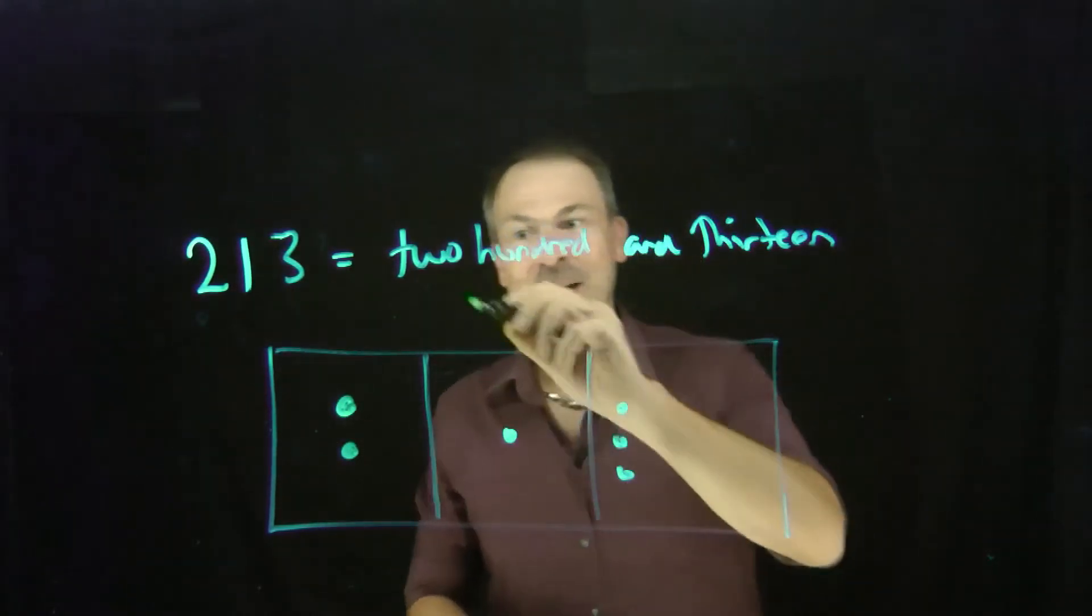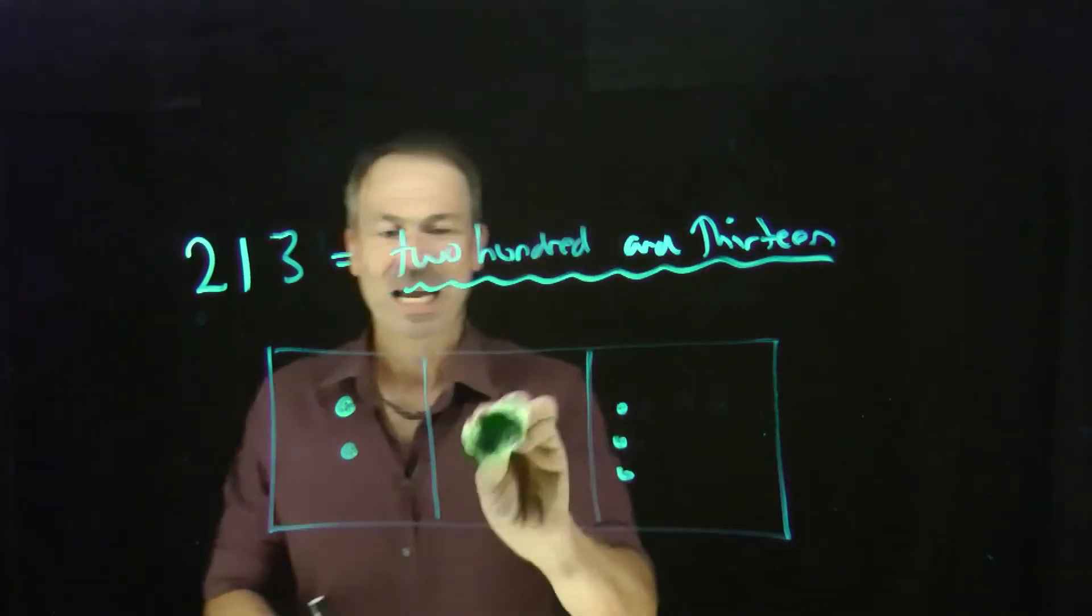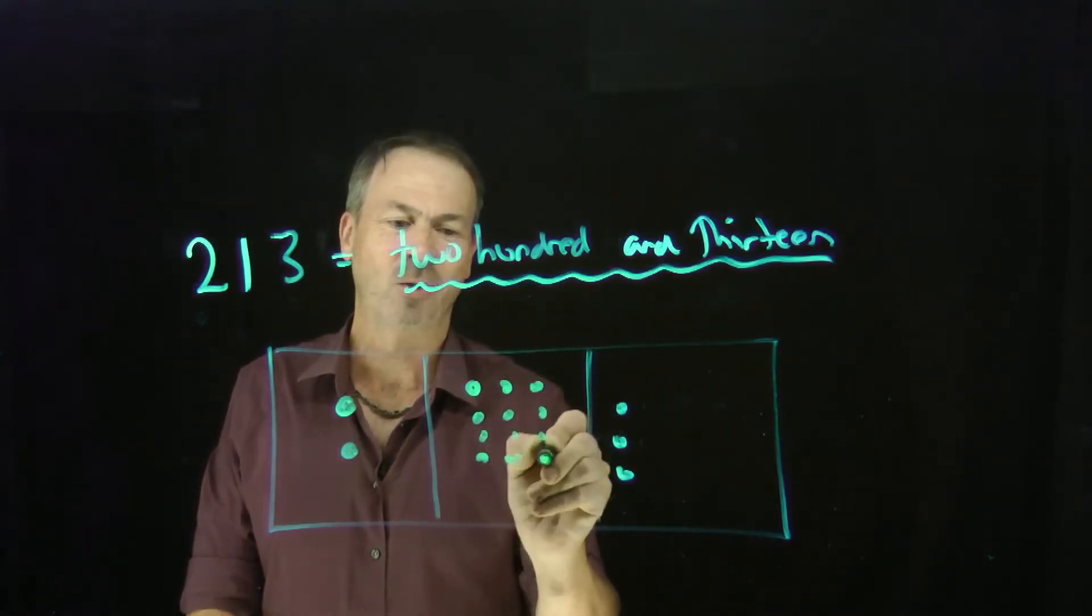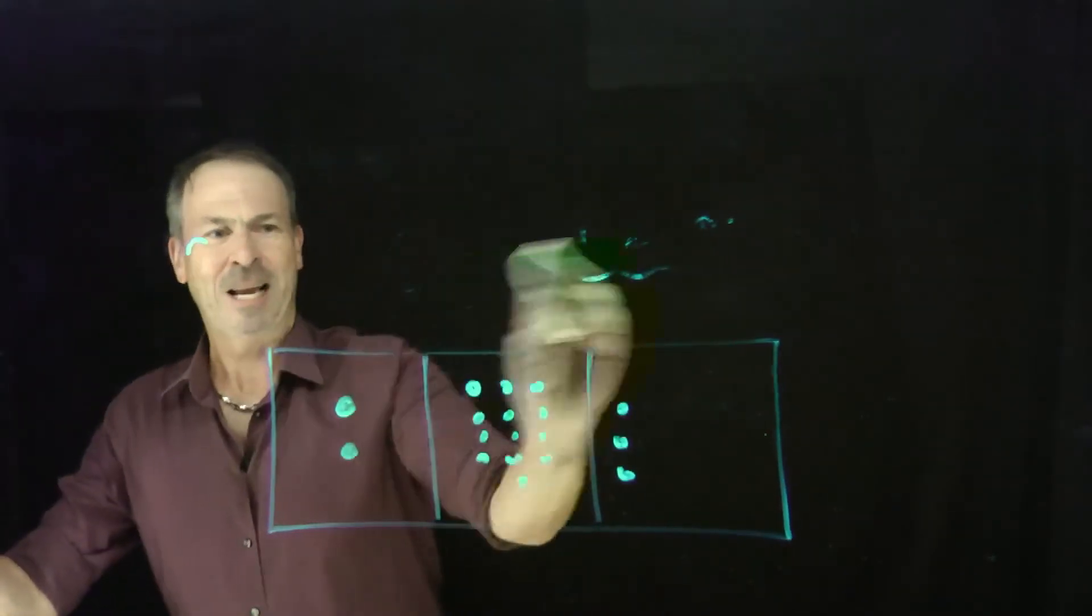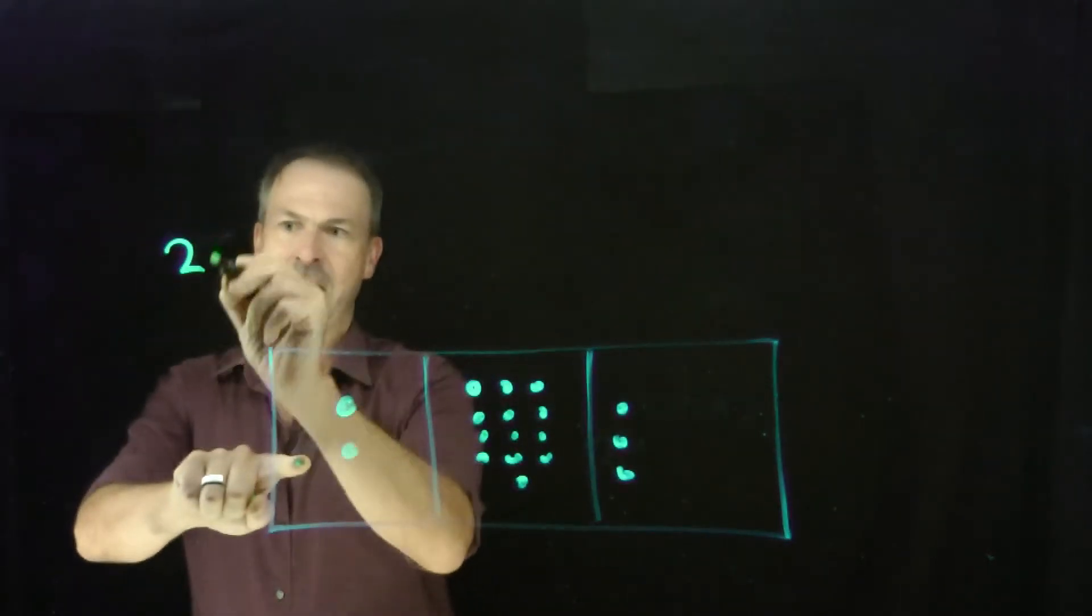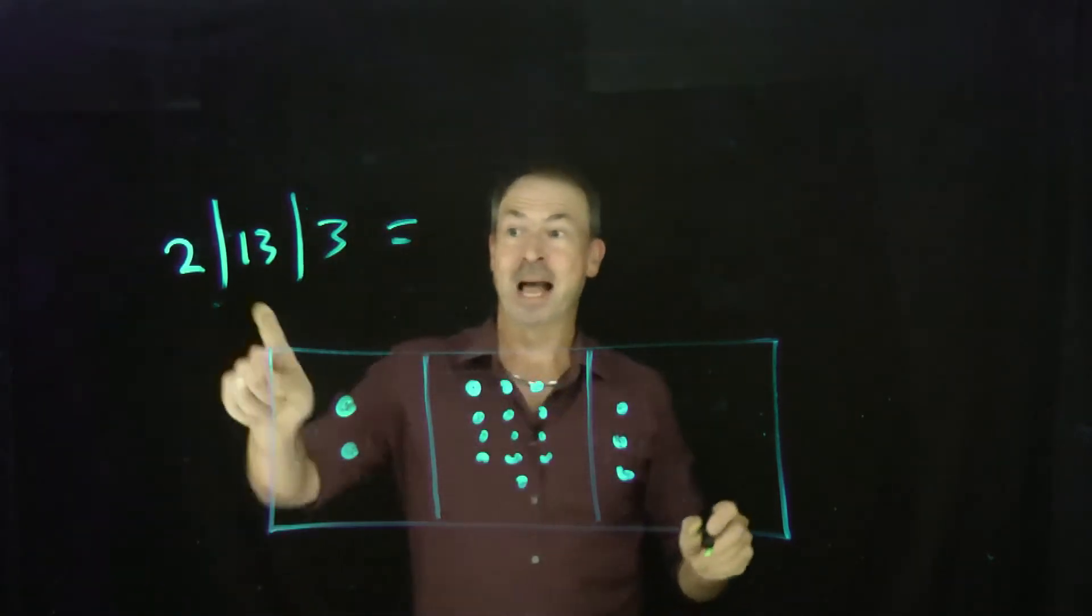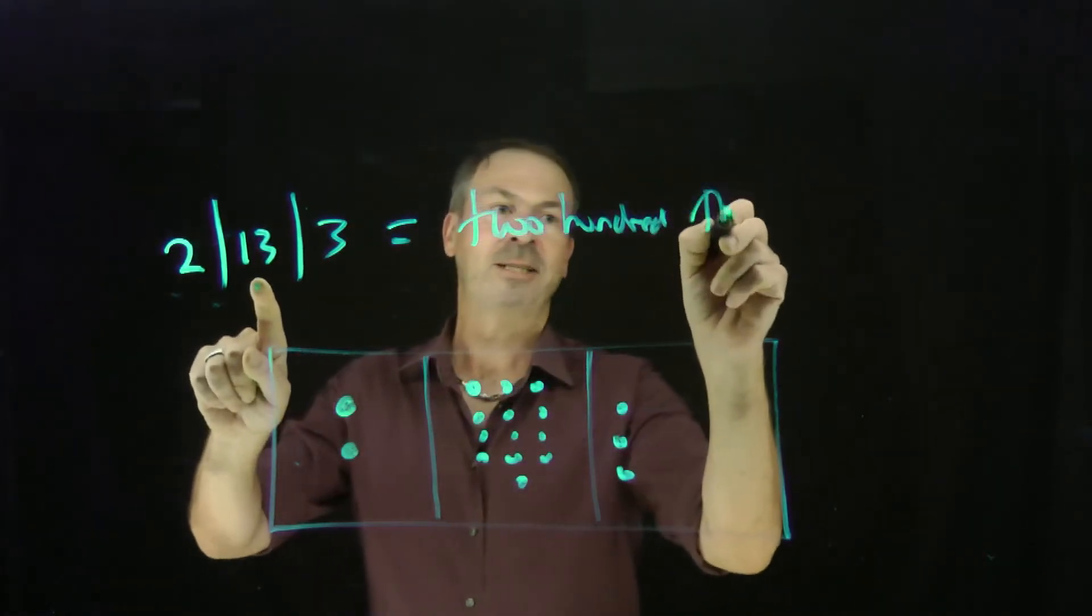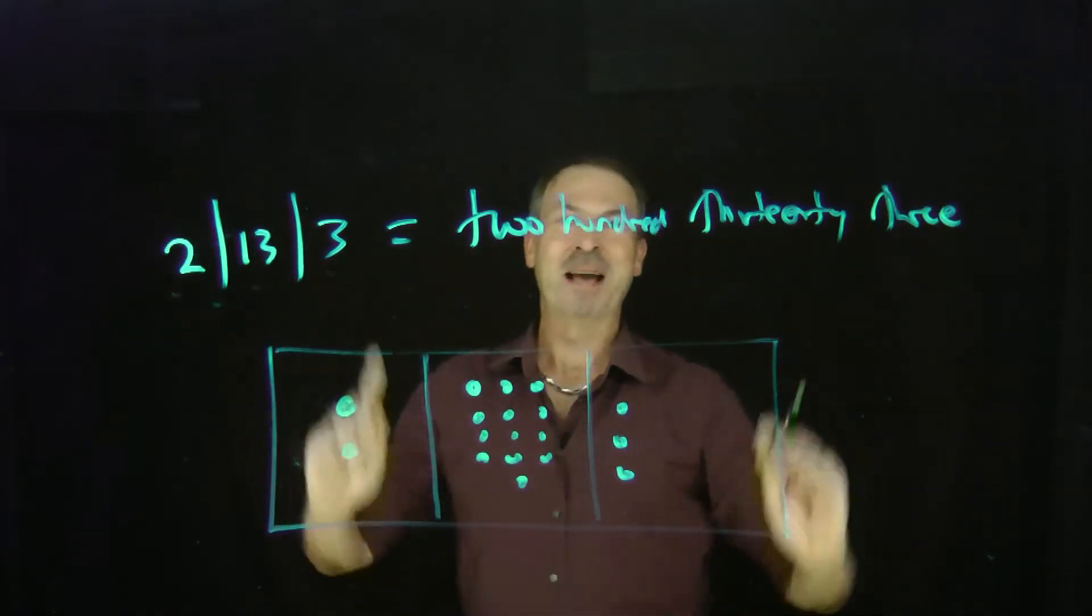So English does allow me to have more than 10 dots in a box sometimes. So let me have some fun. Let me put more than 10 dots in this box. 1, 2, 3, 4, 5, 6, 7, 8, 9, 10, 11, 12, 13. Let me put 13 dots there instead. Well English like that. This would be the number. I don't know how to write it now. Two hundreds. I'll do a little vertical line to separate. Thirteen tens and three. I guess I would pronounce it as 200, if English were consistent, two hundred, thirteen t, thirteen t, three. There it is. That actually makes perfectly good sense.